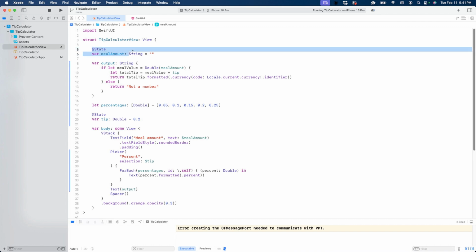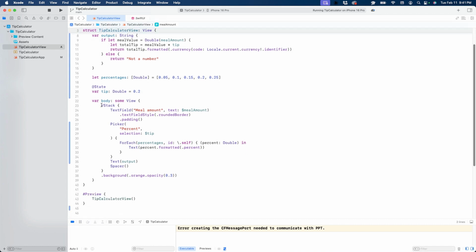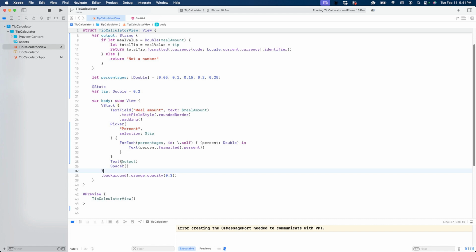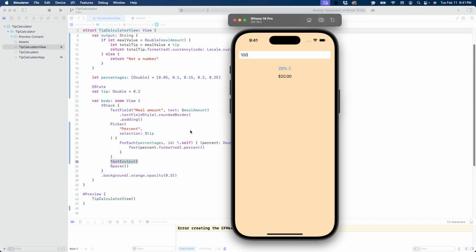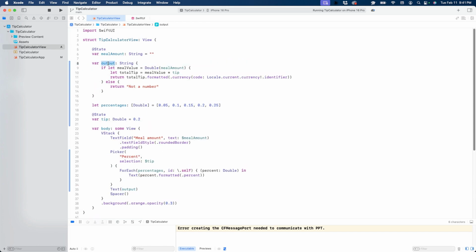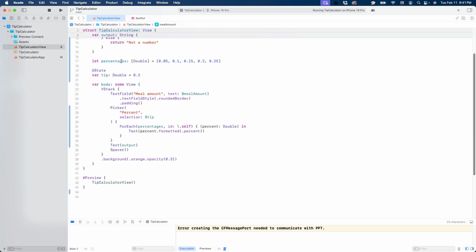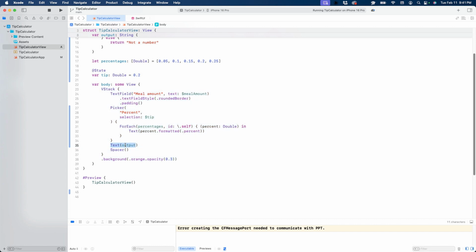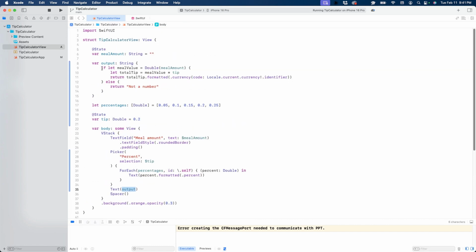Whenever this updates, our view will refresh, and the text, our label down here, will read the property output. So I'm changing the amount, the view will get redrawn as far as we can tell, text will read the output, and output will be computed from what we have here.